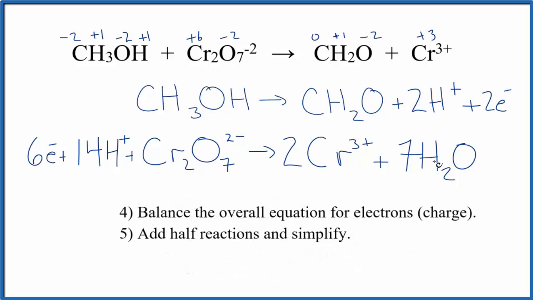At this point we're going to balance the overall equation for electrons. Think of it this way. Over here, all of this is the reactants. These are reacting together and they're forming these products. In the reactants we have 6 electrons. In the products we only have 2. So that's not balanced. So we need to balance the electrons. With redox we're balancing electrons and atoms.